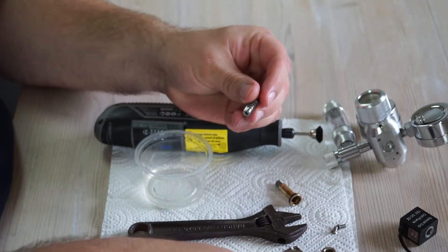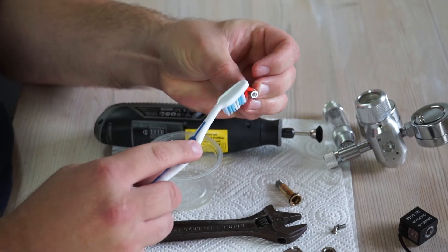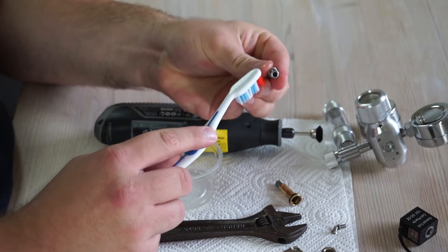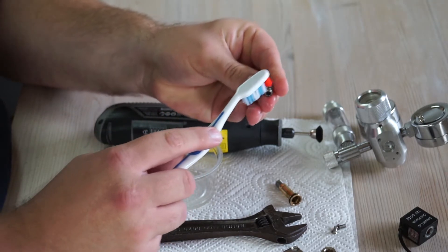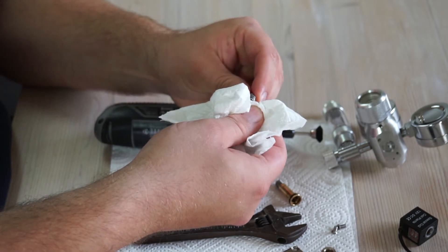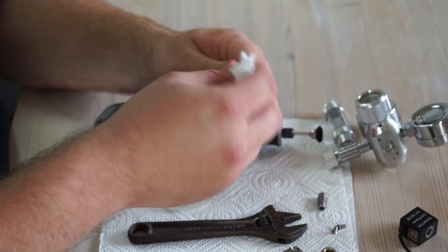The final thing is the plunger — again, alcohol and toothbrush. You want to clean it as thoroughly as you can, as you don't want any corrosion left because if you leave some there's a chance it might corrode further. I've already done this so the part is clean. Then just wipe it off with some kitchen towel, making sure the brass tube is also clean and dry.